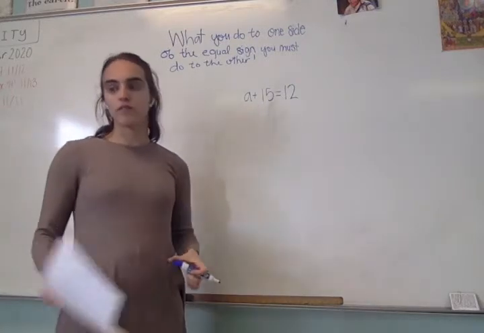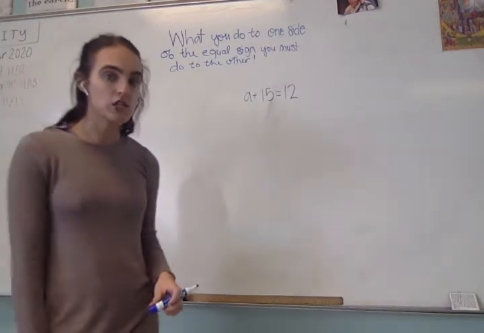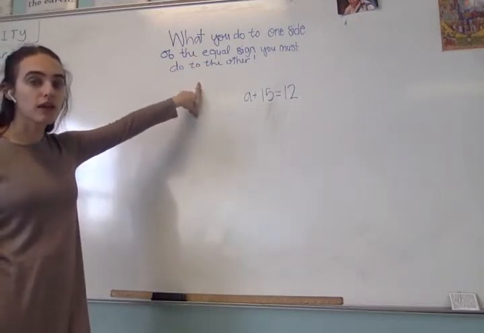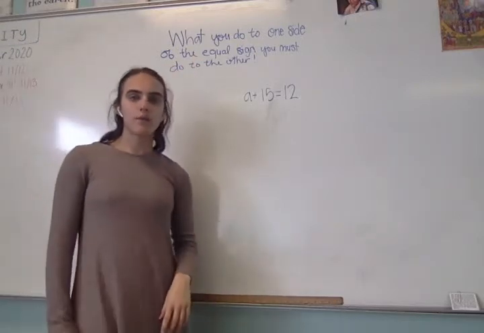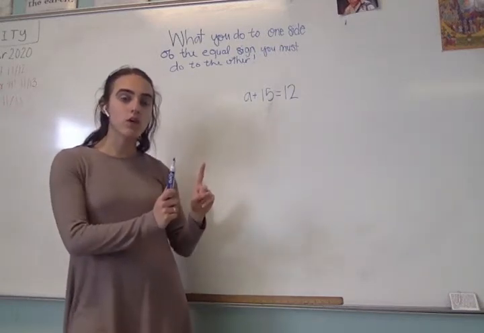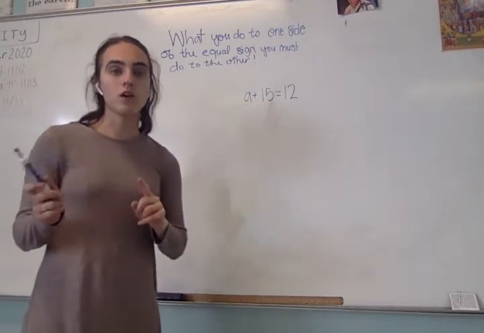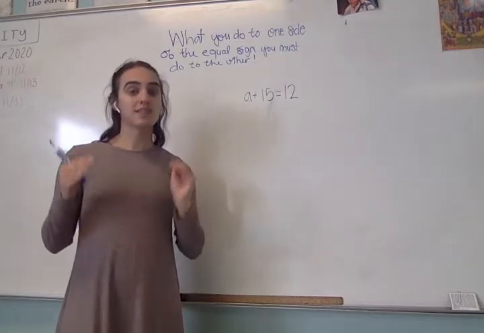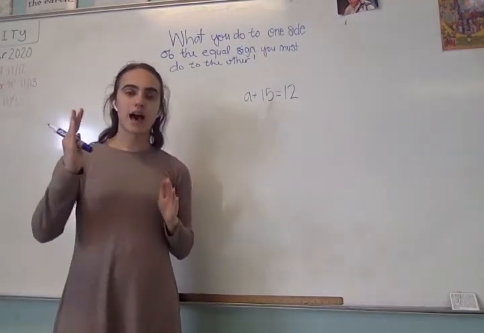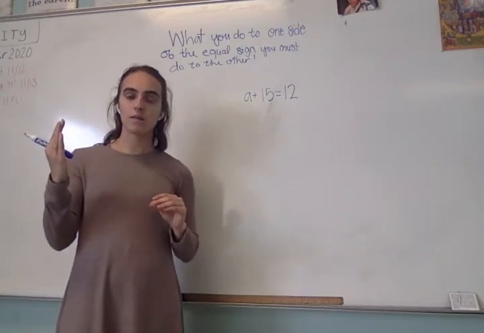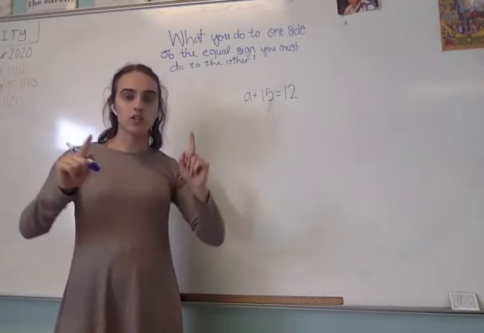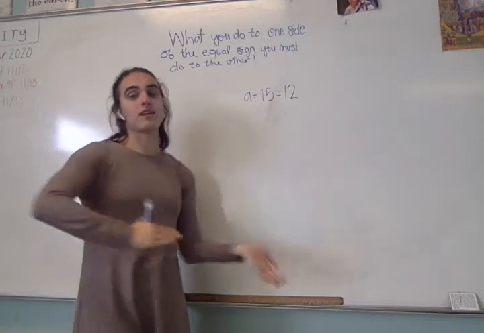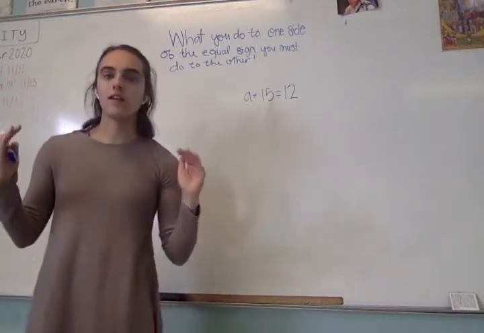And remember we said that for solving one-step equations by addition and subtraction, what you do to one side of the equal sign, you have to do to the other. Remember, that's that property called the addition property of equality or the subtraction property of equality. What that states is what you add to one side of the equal sign to make the equal sign equal, you have to add to the other side. To make each side equal each other, what you add to one side, you add to the other. Or what you subtract from one side, you subtract from the other.